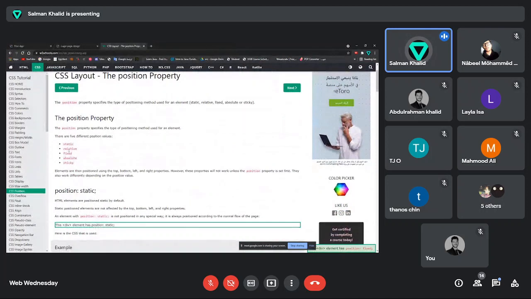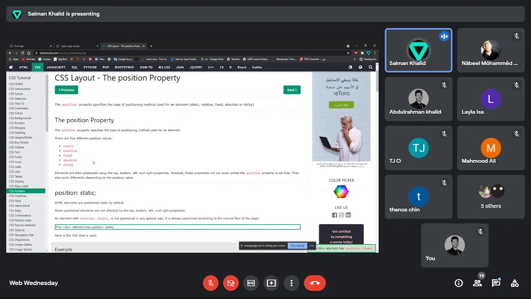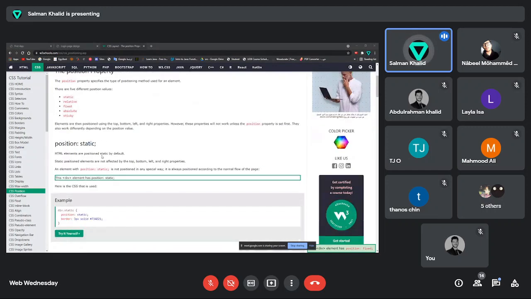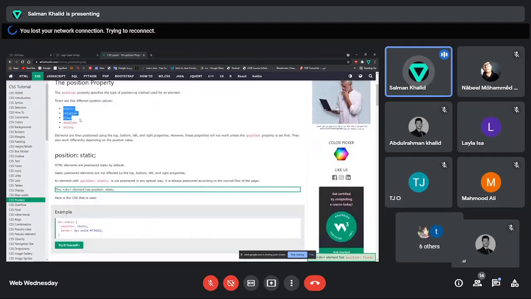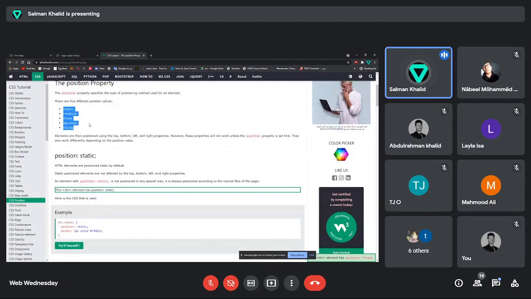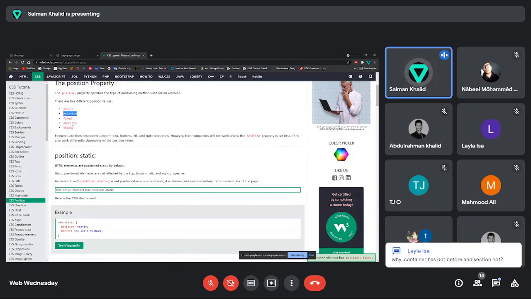The position has values: static, relative, absolute, fixed, and sticky. We will use relative and absolute here.